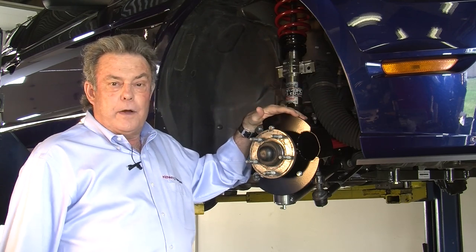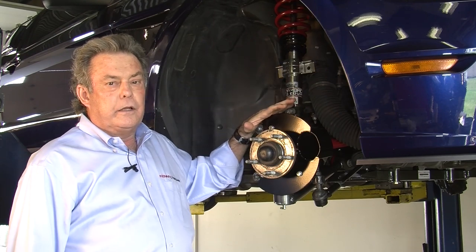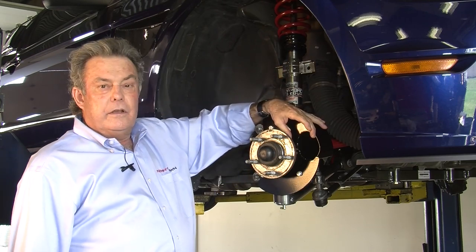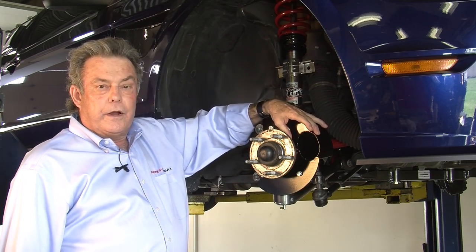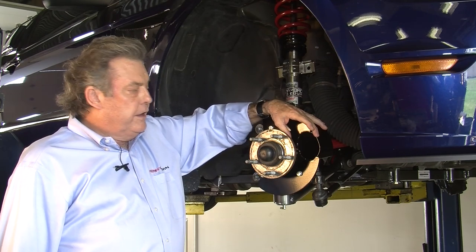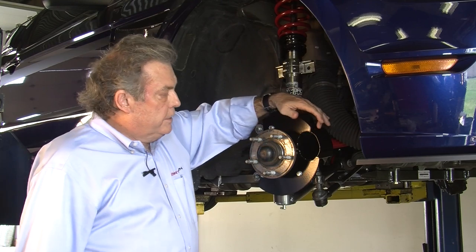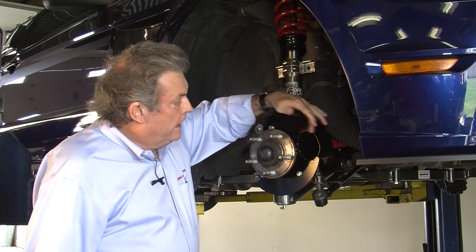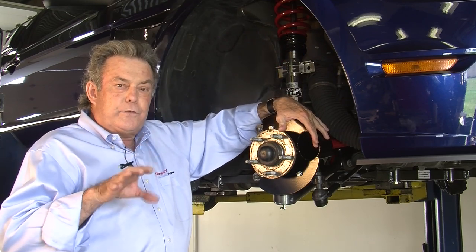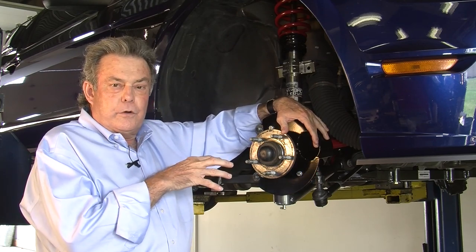What I've done is come up with what I think is the best brake cooling package for Mustangs — something completely different than other ones. A lot of other brake ducts use a big four-inch hose and a big round port onto the brake rotors. The problem is only half of the hole hits inside the eye of the rotor; the other half hits the face. I use a three-inch hose and squash it down, make it oval, so that a hundred percent of the air goes straight into the eye of the rotor. That's where you want your air, because the rotor cools from the inside out — the more air in the center, the better it cools.